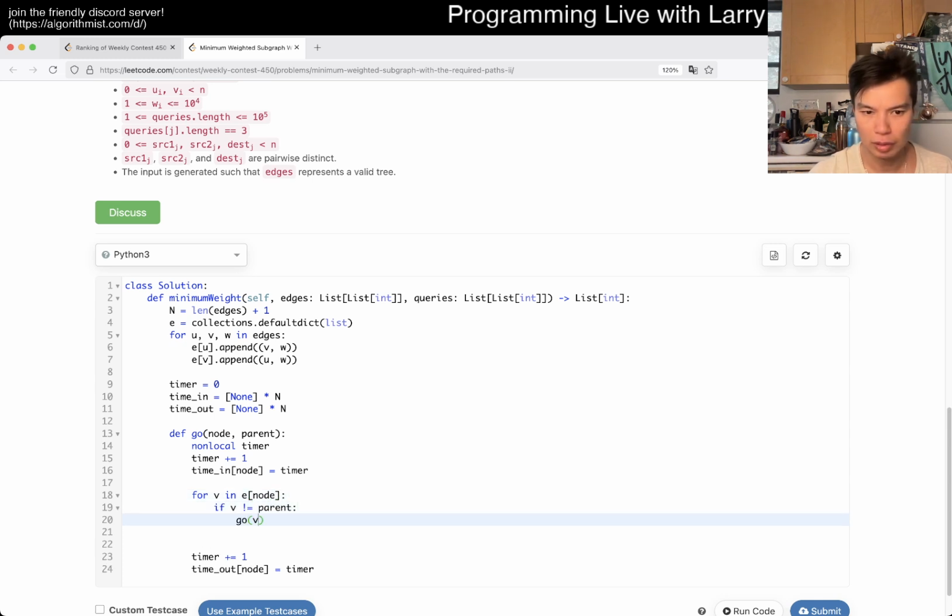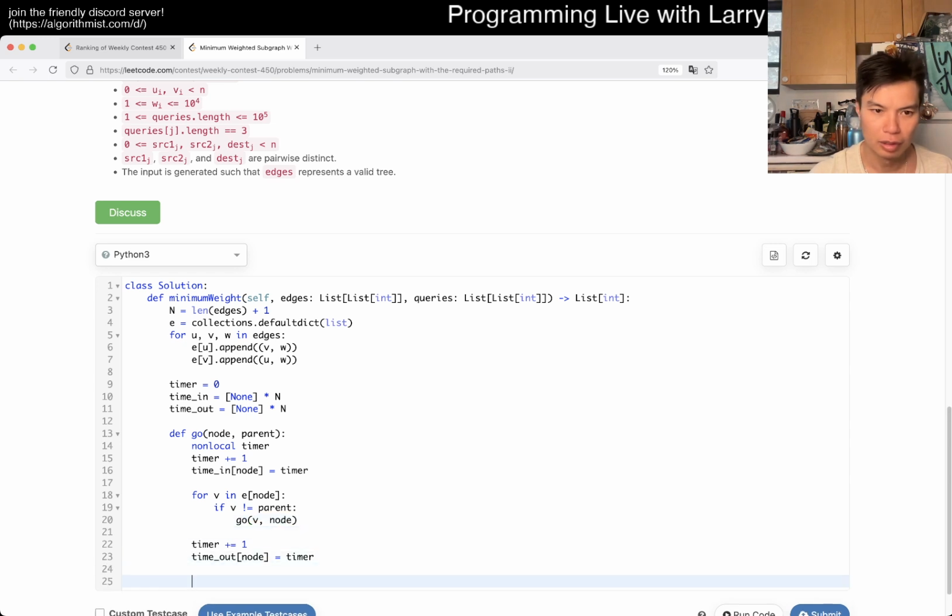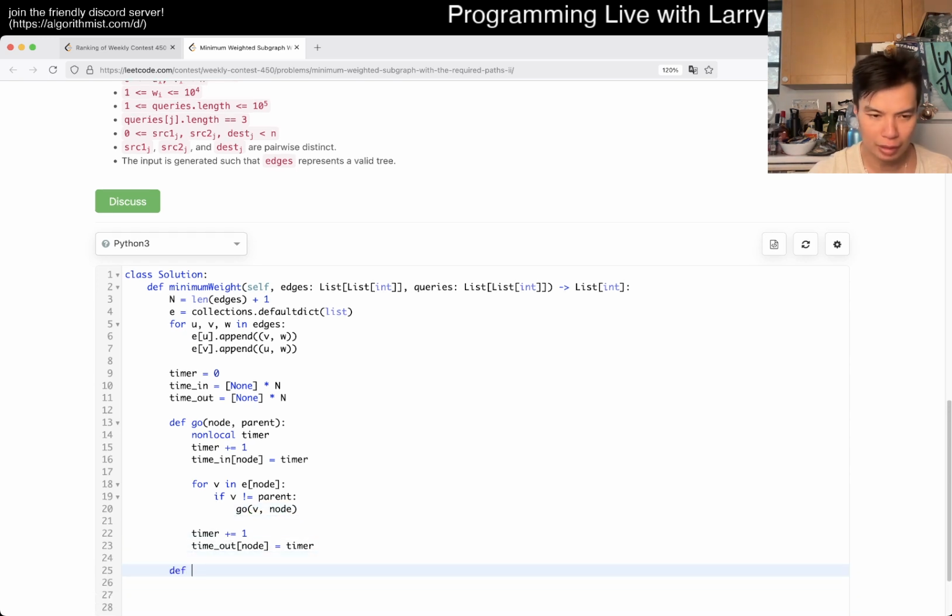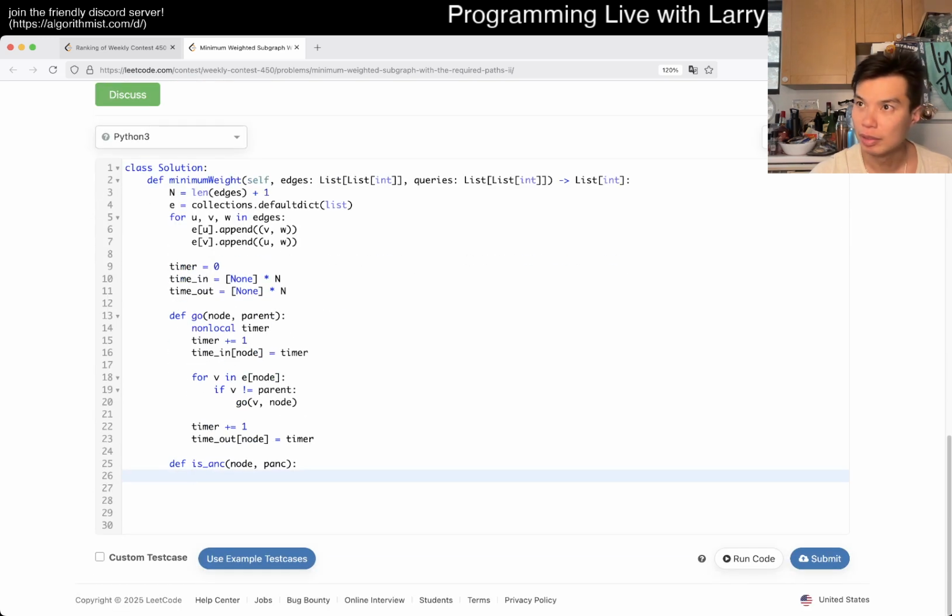Go reload. Okay, so there we go. And then now its ancestor is just, okay. It's something like no possible ancestor. So it is an answer. Which way does it go? I don't even remember. Return time in of node. So if it's the ancestor, it gets in first and out. Yeah, right. So okay, so time in.